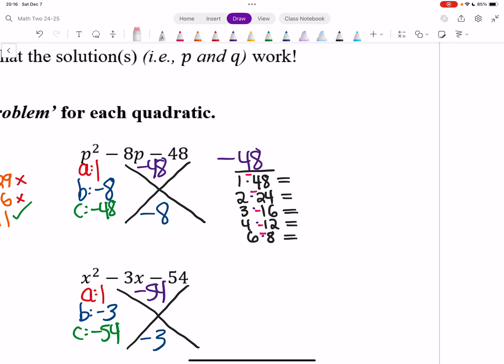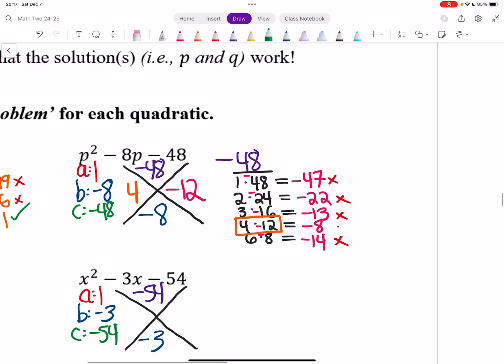As I simplify each factor pair, I'm going to write the solution here. So adding, I get that, that, that, that, and that. And I'm noticing, as I hope you are as well, which factor pair provides us the solution that we need. Obviously, this particular P and Q is the solution to the X problem. So I'm going to write a positive 4 and a negative 12.